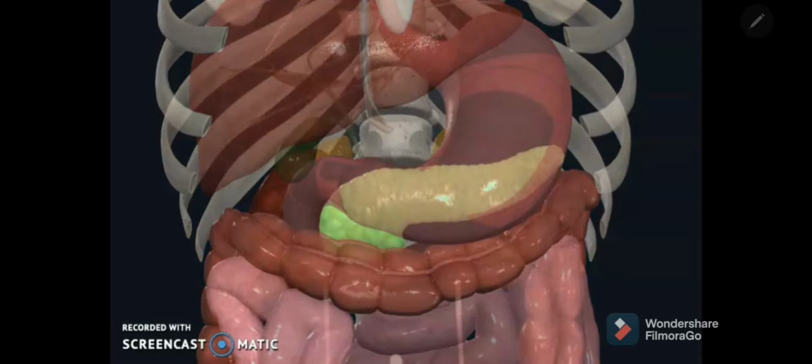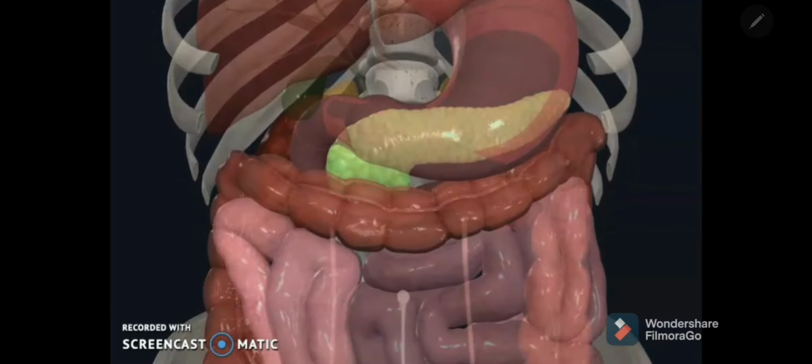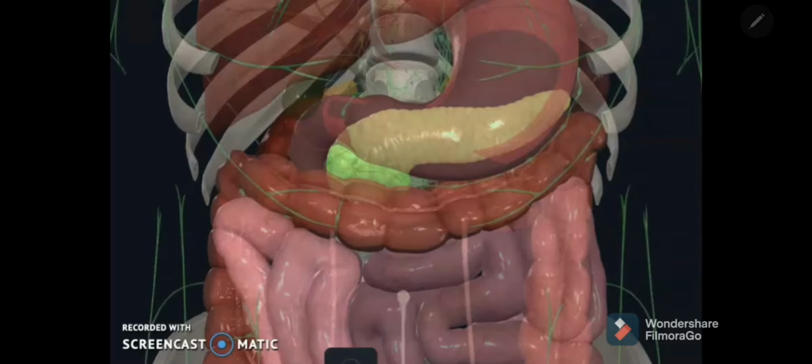Yes, if you fade the other structures surrounding it, you can see it is related to the stomach anteriorly and transverse colon, and below to the coils of the intestine, and to the right side it is related to the concavity of the duodenum. On the left side it is related to the hilum of the spleen, and most of the pancreas forms the stomach bed and is separated from the stomach by the lesser sac. So the structure which lies immediately behind the stomach is the lesser sac.